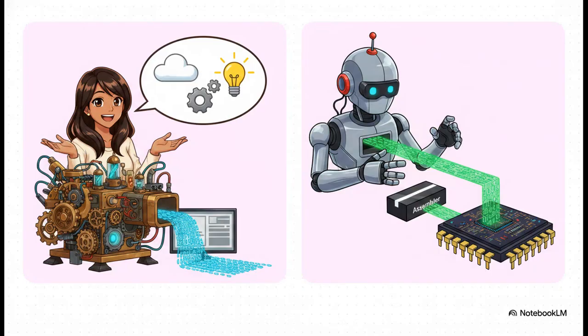And this slide, it really nails the core trade-off here. On the one hand, high-level is easy for us, but it needs a fancy translator. On the other hand, low-level is tough for us, but it's so close to the machine's thinking that it only needs a much simpler translator, something called an assembler. That's the fundamental difference we're digging into.